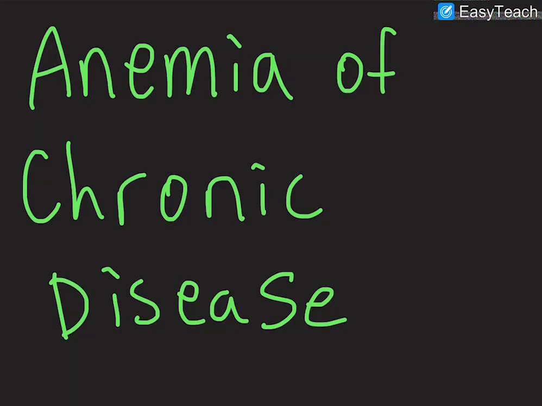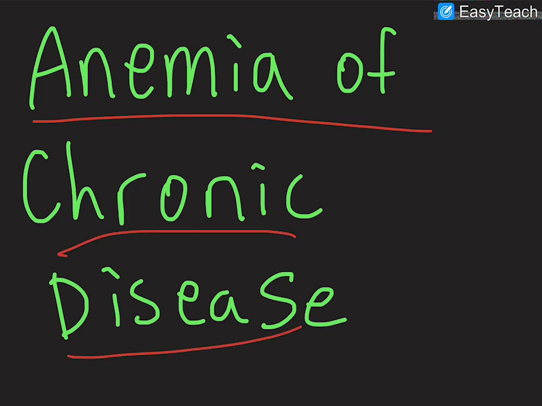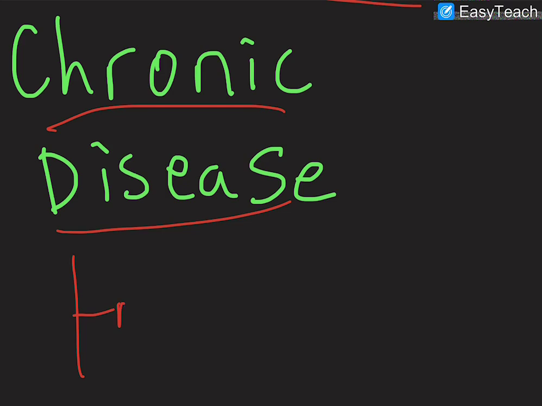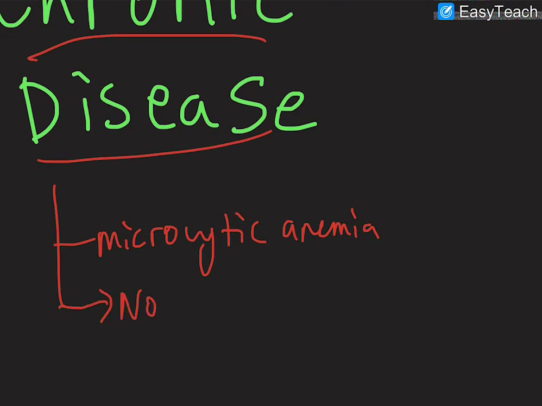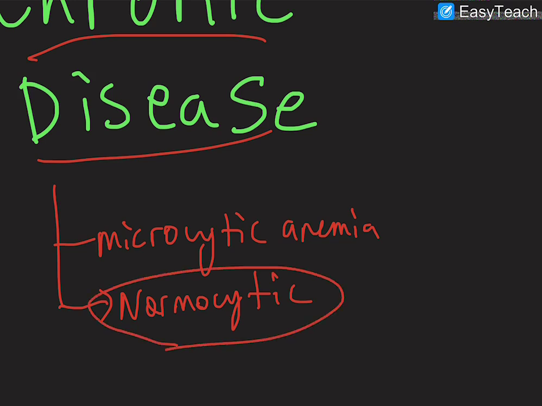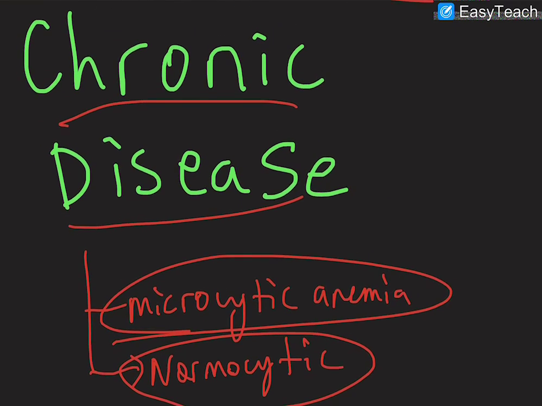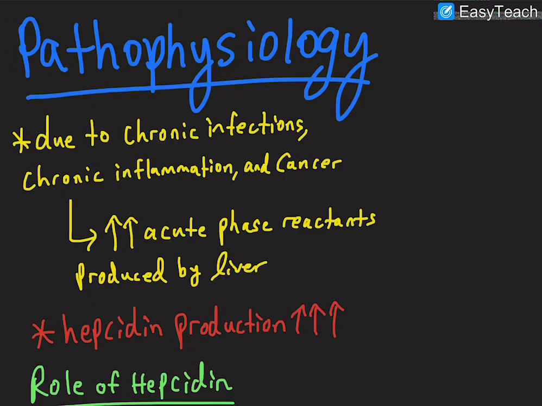In this video, we'll be talking about anemia of chronic disease, okay? So we already talked about iron deficiency anemia, and we said that was a microcytic anemia, right? Anemia of chronic disease is the second type of microcytic anemia that we'll be talking about. It's actually important to remember that this can also be normocytic, so it can be normocytic or microcytic. The size of the red blood cells early on can be normocytic, but in the late stages of anemia of chronic disease, you can have microcytic red blood cells. Okay, so let's get started and talk about anemia of chronic disease.